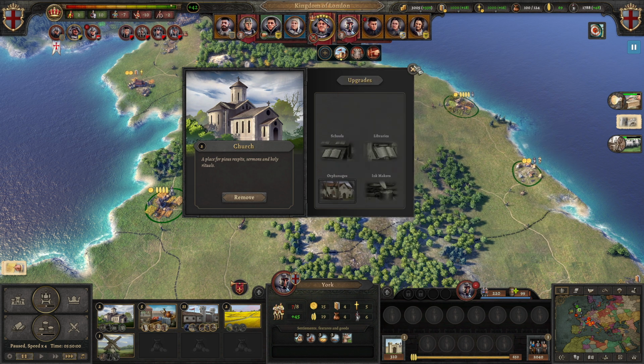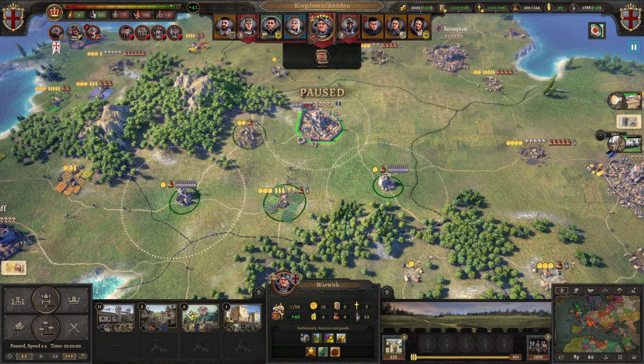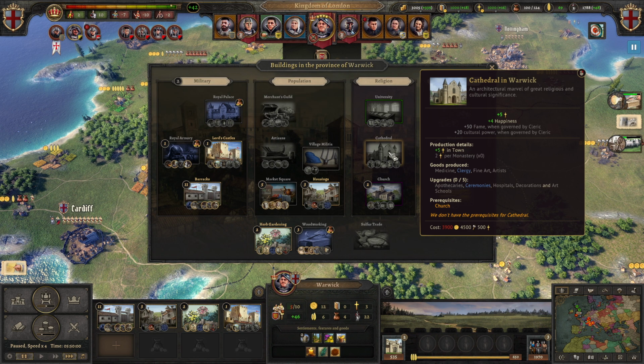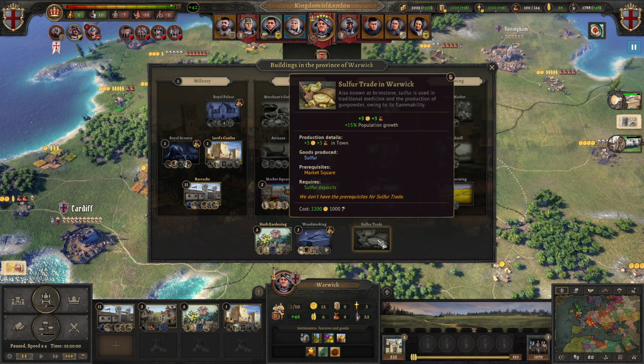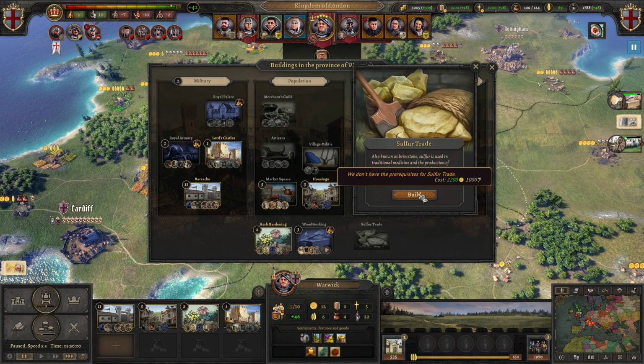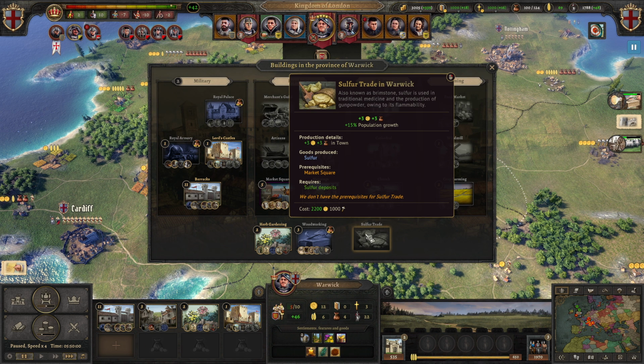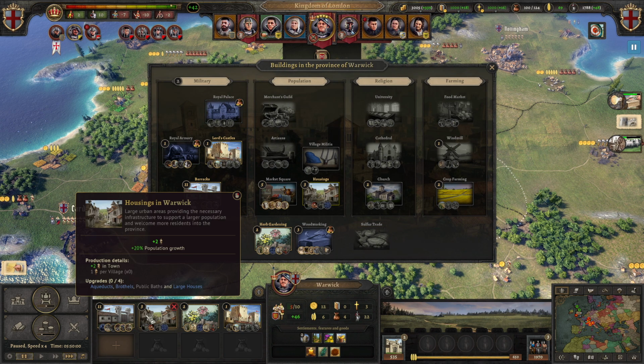I need wine. So there's an empty slot there. So what does the cathedral look like? So I'll produce medicine and clergy. It needs a church. And there's our sulfur. I don't think we have any yet. So I'll get that built. We need a market square.